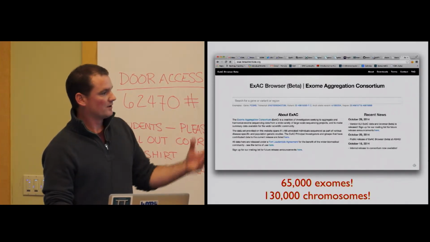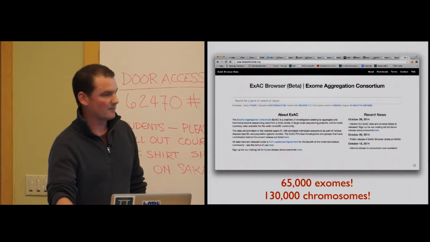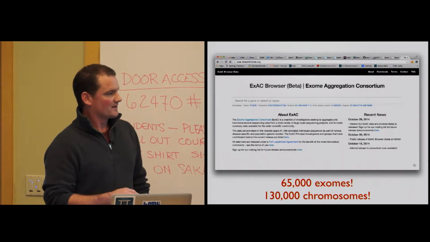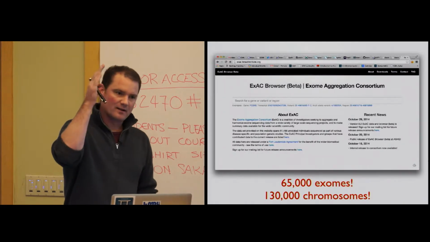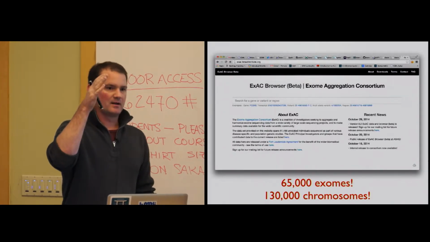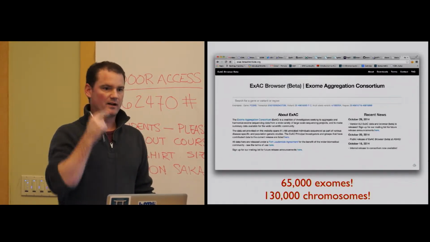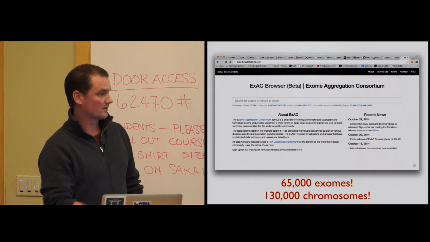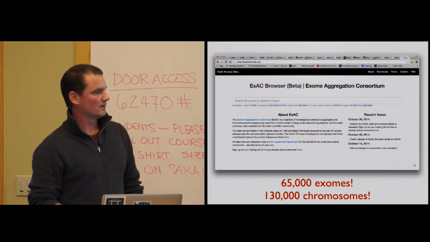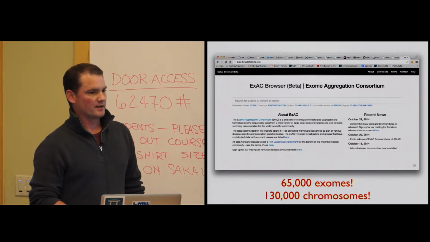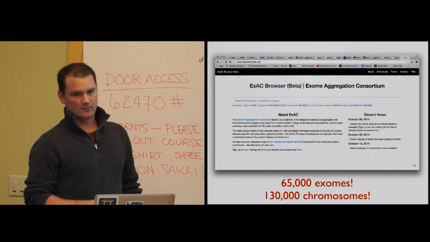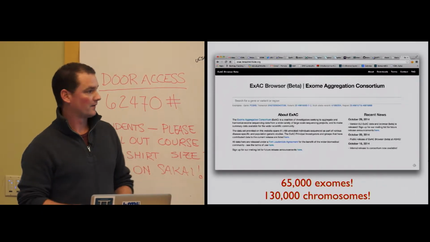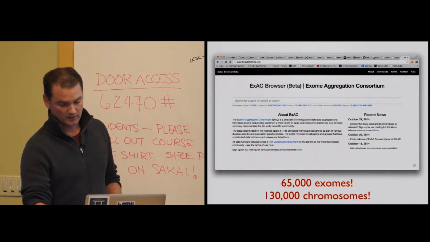And if you read the paper, one of the main claims in the abstract is that out of every 8 base pairs of protein coding sequence, there's a genetic variant 1 out of 8 times across 130,000 individuals. And they have a follow-up paper that I haven't read yet that predicts the density of genetic variation that will be observed when we get out to 500,000 or even 1 million exomes.